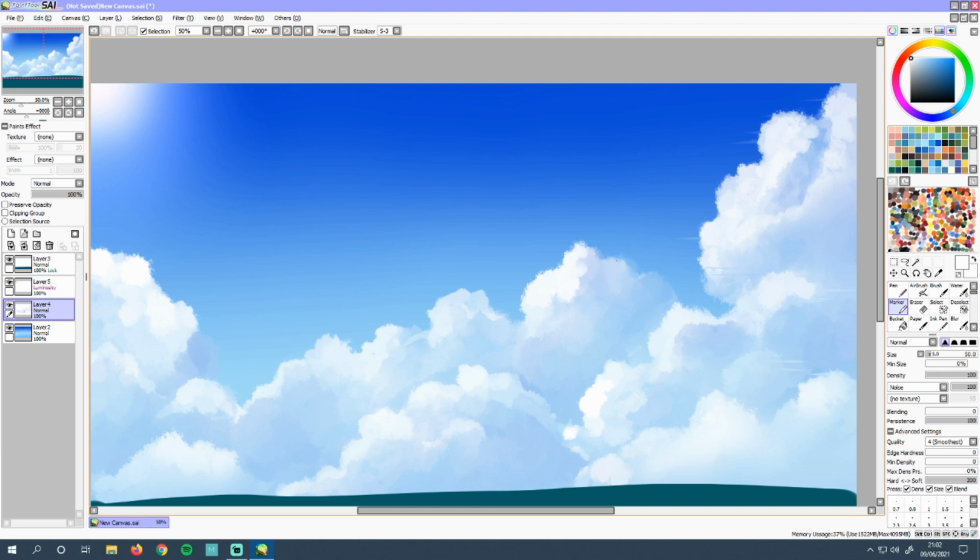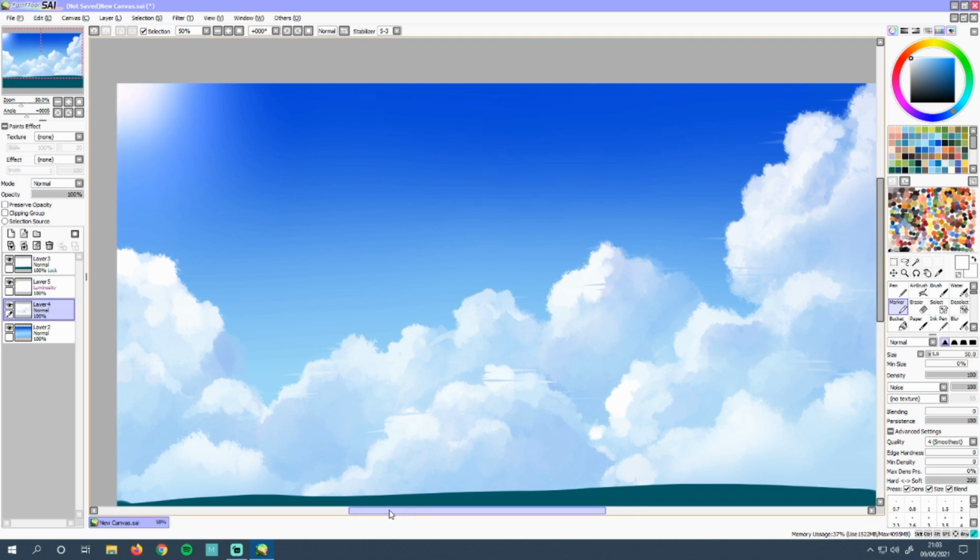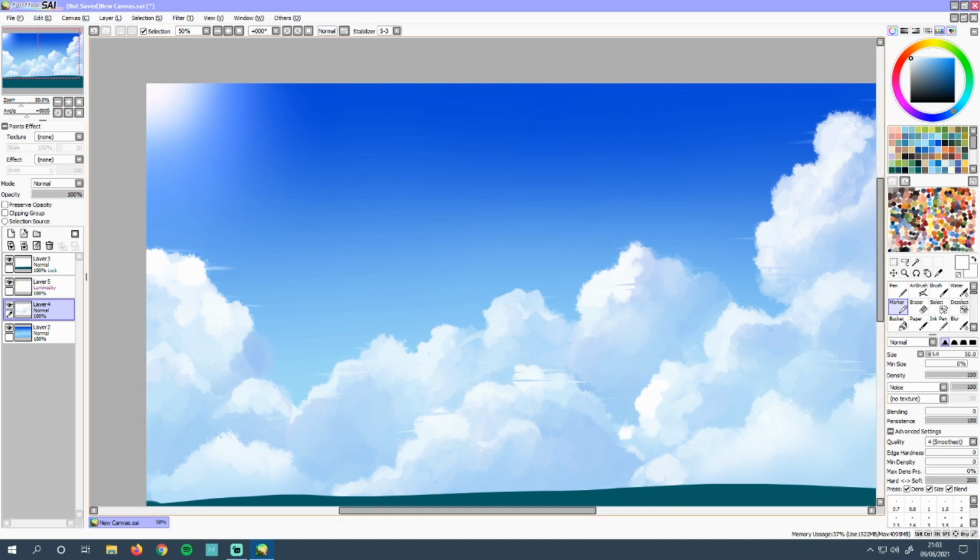So with those settings, what I can do now is just start creating sections in the cloud where it feels like there's more wind because part of the clouds are being moved. And again, this tool with these settings just moves the colors in the direction that you're brushing. So softly just adding some here and there until you feel happy with the way it looks, and it can create an interesting effect in your clouds.